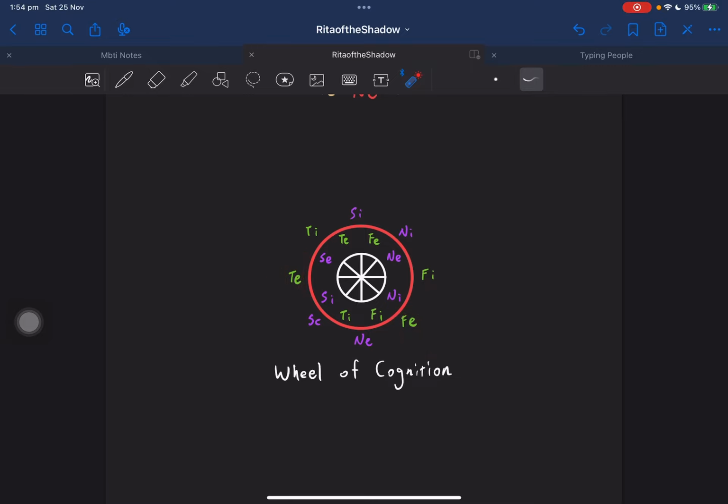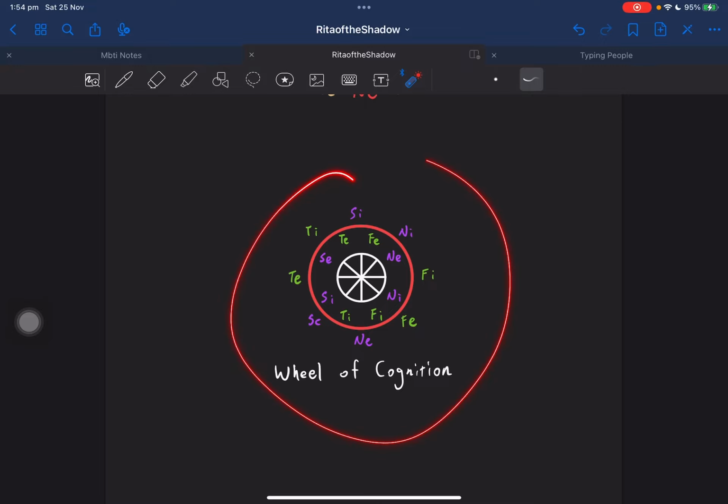So this one is INFJ, and this one is INTJ, for example. And same here, if you have a green here, then you can only go with the purple one, and it must be a different letter than your own. So it means INFP or ISFP.